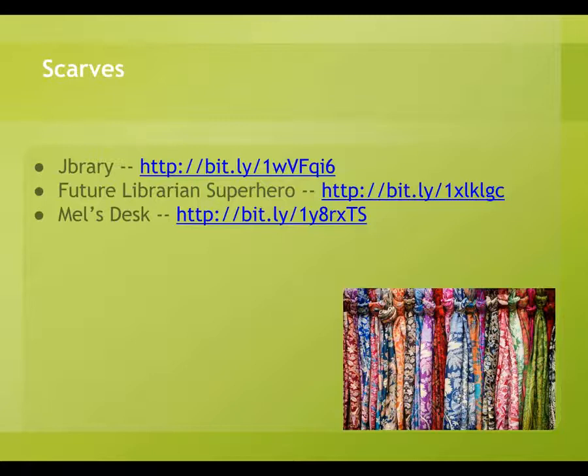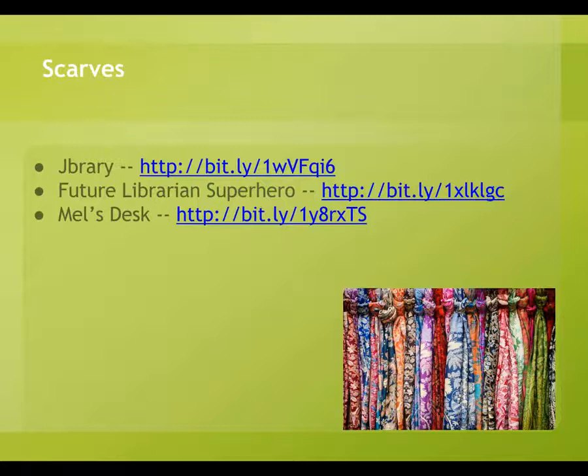So when we use the scarves in story time, we mainly just use them for songs. Sometimes we will just turn music on at the end of story time, and we'll hand out the scarves, and children can just dance, which is always fun. But you can also use scarves to kind of act out the books. It's nice for children to have a prop to use when they're acting things out. It makes some of them a little bit more comfortable.